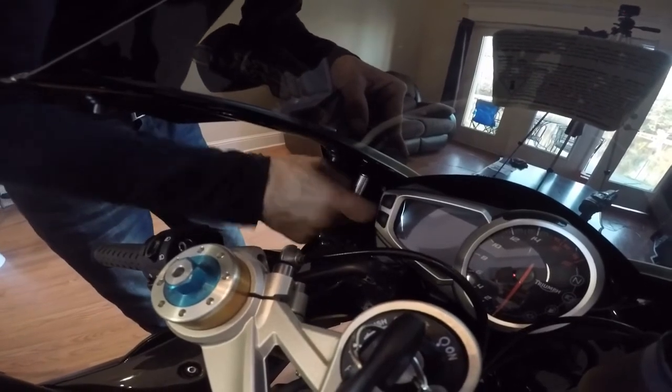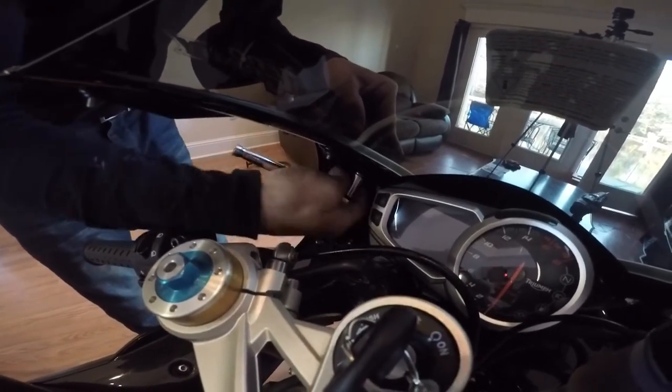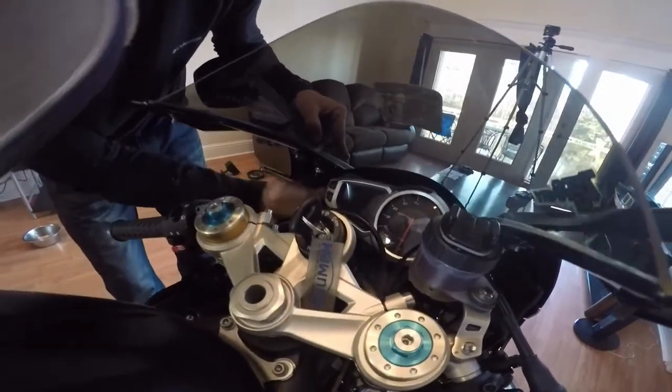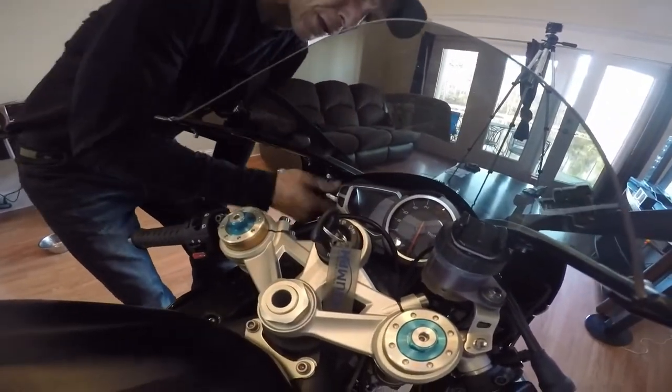And this is a 2015 Triumph Daytona. I have roughly 2,100 miles on her so far. She is almost in her second break-in stage.